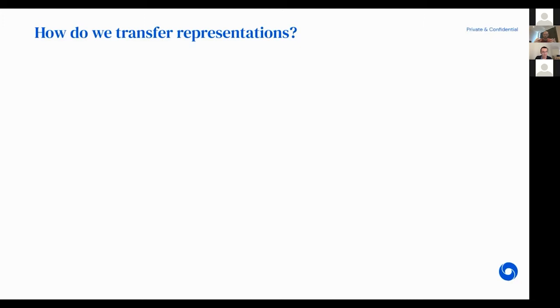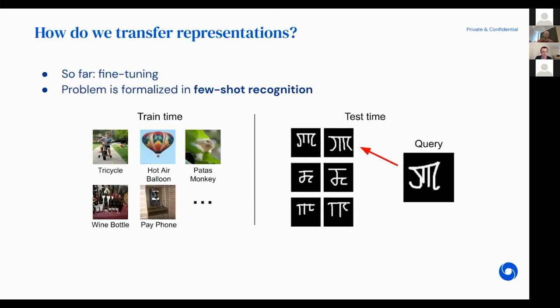So thus far, transfer has actually been a pretty important but maybe unsung hero of the self-supervised pipeline. So far, we've just kind of used fine-tuning off the shelf as kind of the right way to do transfer. But there's a whole literature in the few-shot recognition domain which aims to train on one data set, and then at test time, it's going to have to learn rapidly some new categories, maybe in a new domain, and learn to classify between them. And I would argue that in order to solve problems like this, the challenge is to represent new objects in terms of familiar ones.